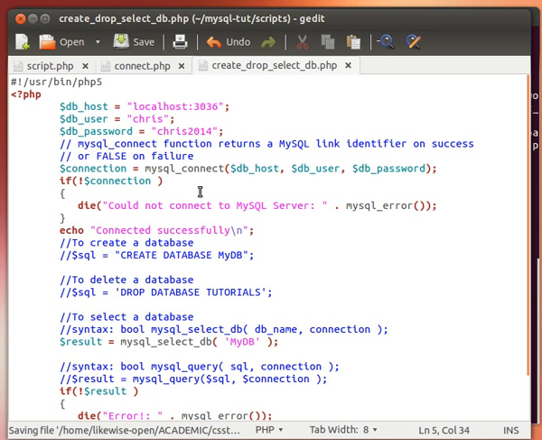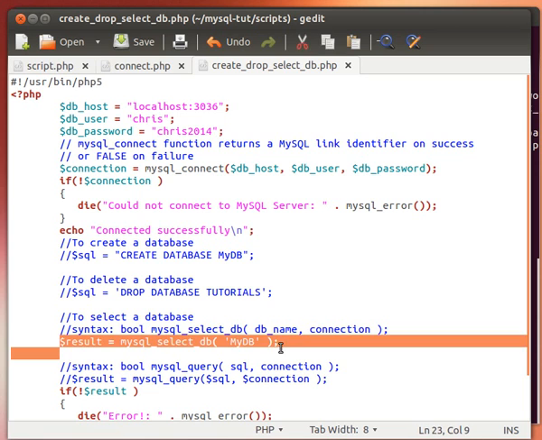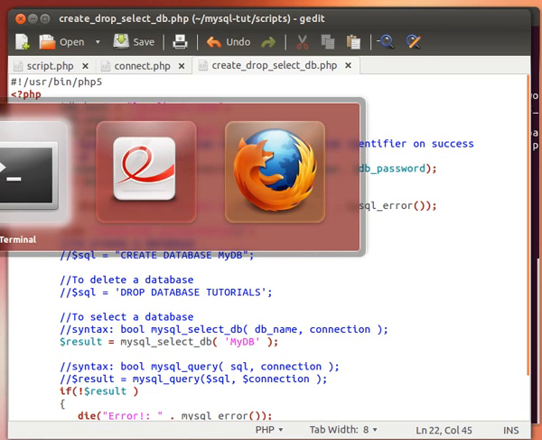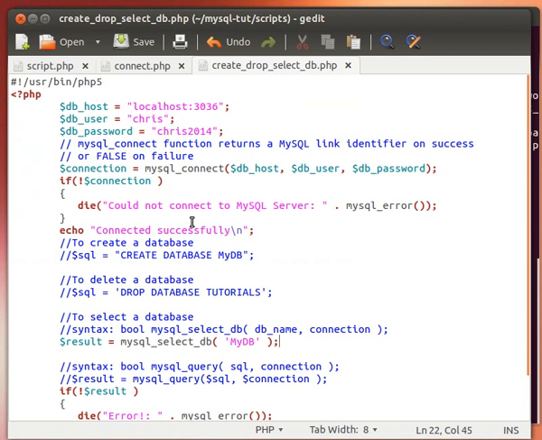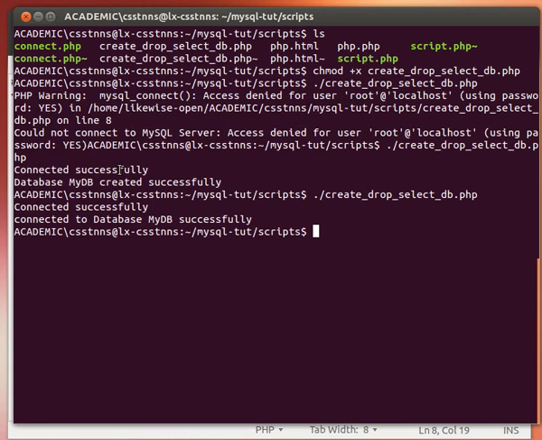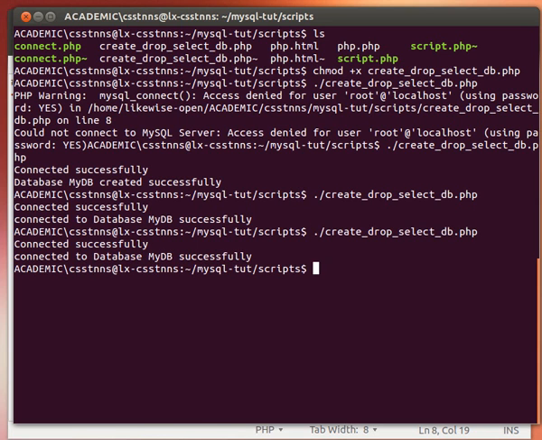Save that. Another look at the script. Connect first, and then select that database so you can run some process on it. We run that, and it says connected to database MyDB successfully. Now, again, let me comment this stuff. As we mentioned before, it takes two variables. If you don't specify connection, it takes the last connection. But let's just add connection quickly so you know that it's actually working. This connection here is the same as here. Save and run, and as you see, it connects successfully.